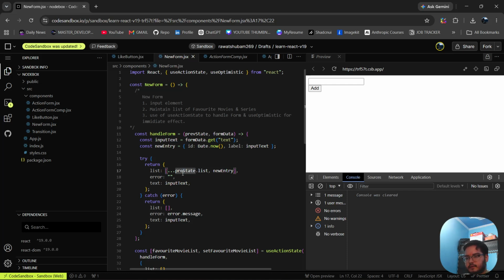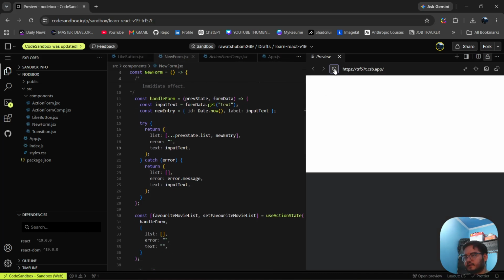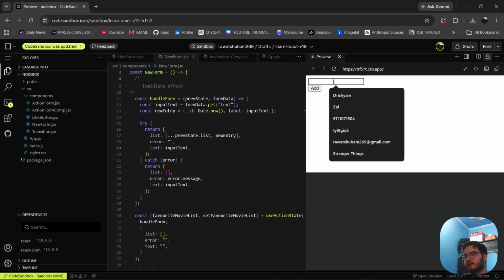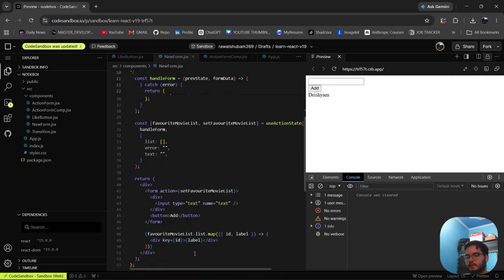So that's the thing. I have misspelled this prevState. Okay, so this is what I've done. Let me refresh this preview panel and again type an input of Drishyam. Okay, and if I click on the add button, now it's visible. The Drishyam is visible on our list.